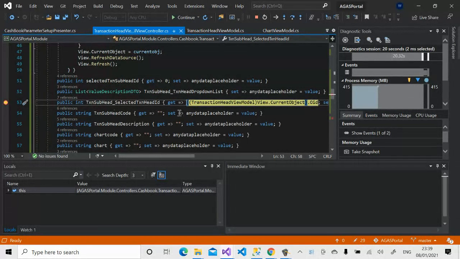So this is the presenter asking for the value of this. Okay, I can see the reason why now this is not populated.